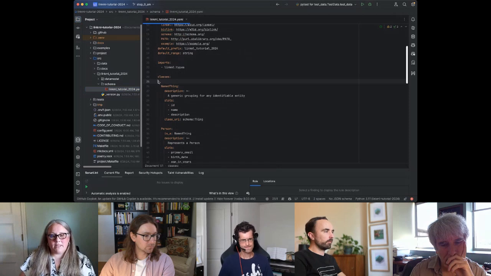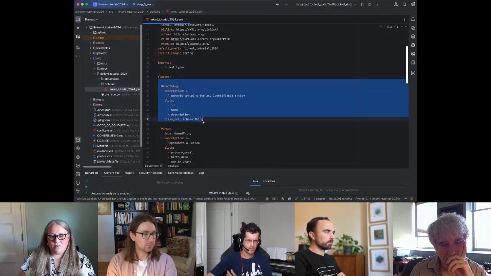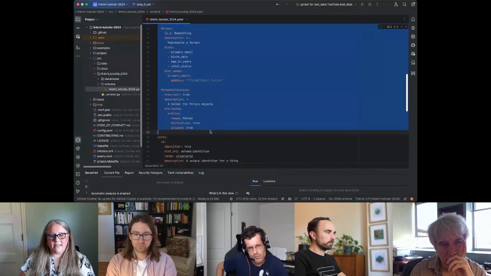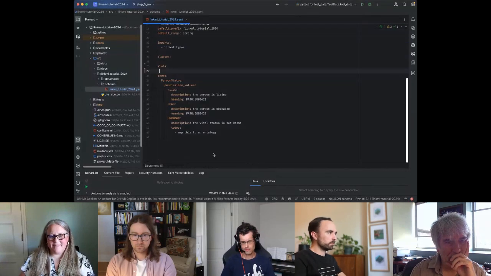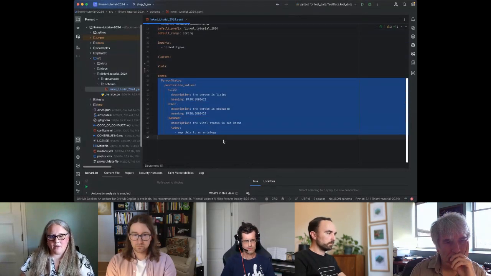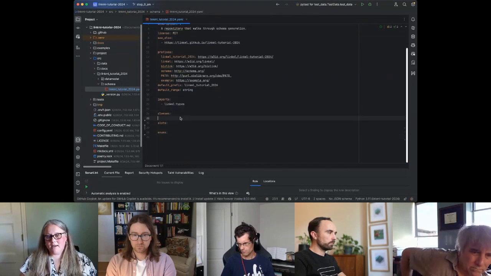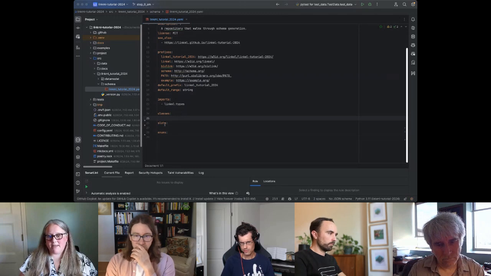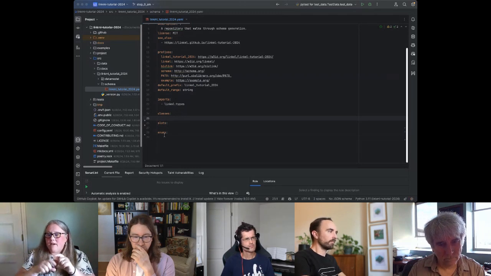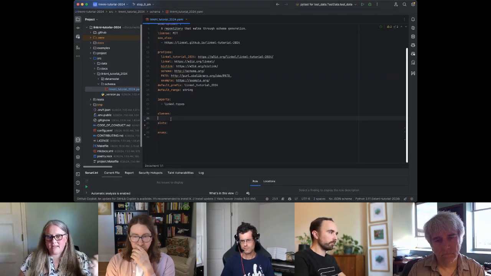So what I'm going to do as a first step here is just remove all of the classes it added for me, and all of the slots, because we're not talking about persons in this tutorial, we're talking about samples. All right, so now we just have a bare classes collection, a bare slots collection, a bare enums collection. And if we think back to our implicit model, I wish I could share two screens right now, but I can't. But we have a particular biosample.